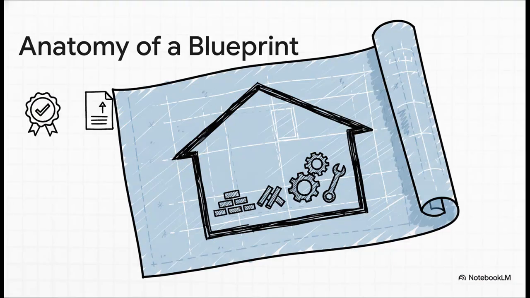And just like a real blueprint has all that official info in the corner, a Solidity file has a very specific structure you have to follow. You kick things off by declaring a license, which is super important for open source stuff. Then you tell it which version of Solidity you're using. You can think of this as making sure your architect and your construction crew are looking at the same building code, so there's no confusion. And then you get to the heart of it, the contract itself, which is the main outline of our house, holding all the key parts like our variables and functions.